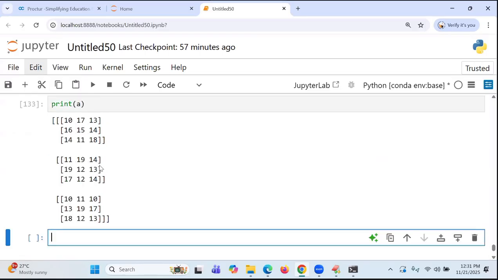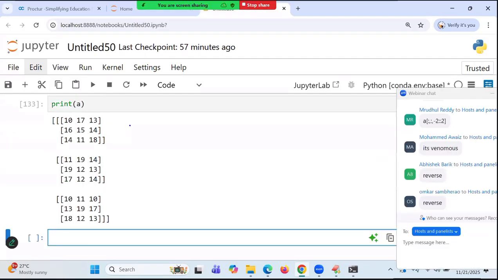Right. Last and final. I want to get 10, 13, 14, 18, 11, 14, 17, 14, 10, 10, 18, 13. All matrices, corner elements.